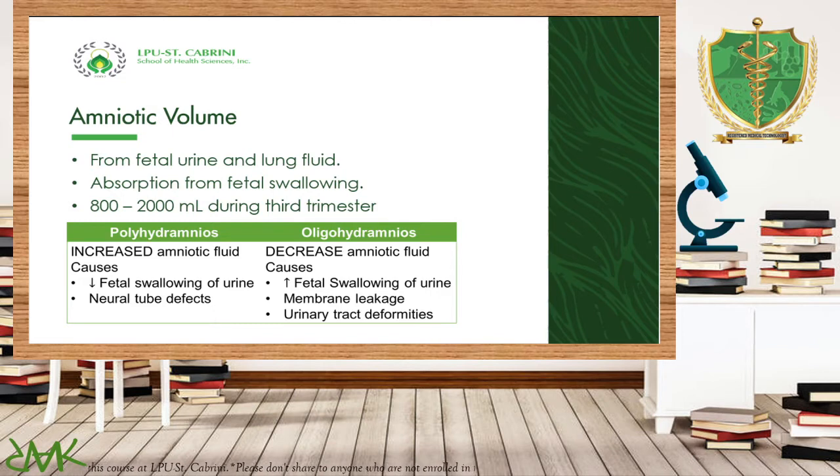Number one, it can be due to increased fetal swallowing of urine. Okay? And the other one is membrane leakage, or urinary tract deformities, which is the reason why the volume of amniotic fluid decreases. There are some cases where the mother thinks it is urine coming out, but as a matter of fact, that is already the amniotic fluid.